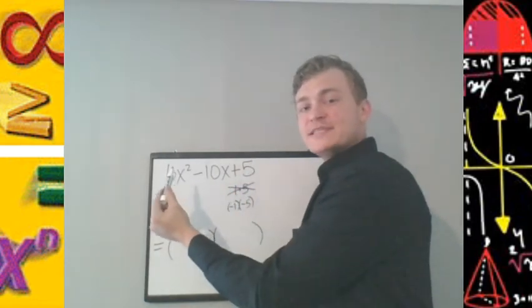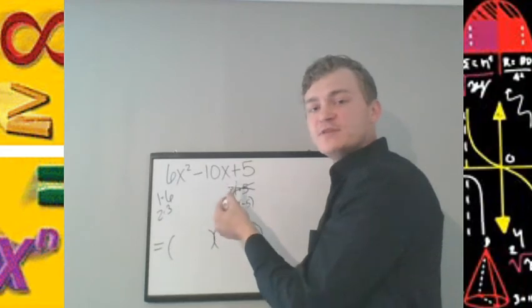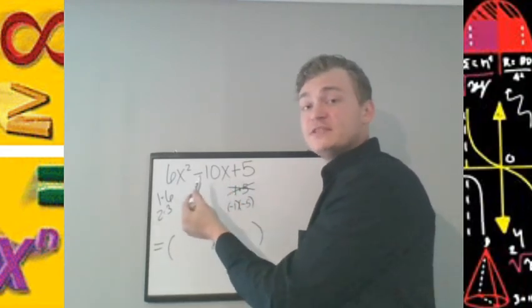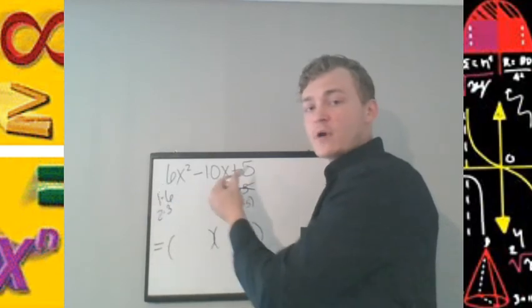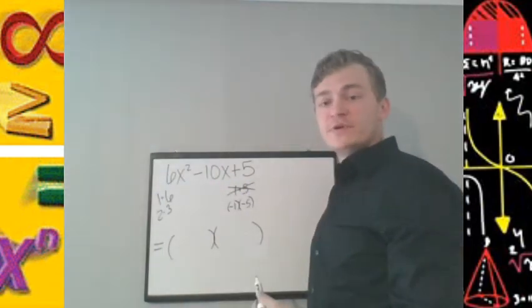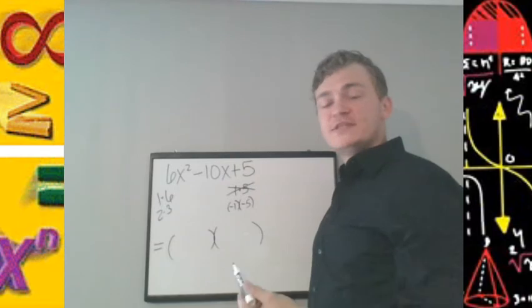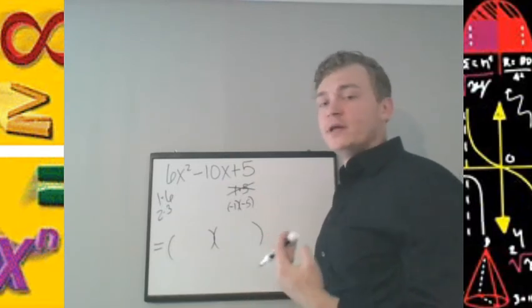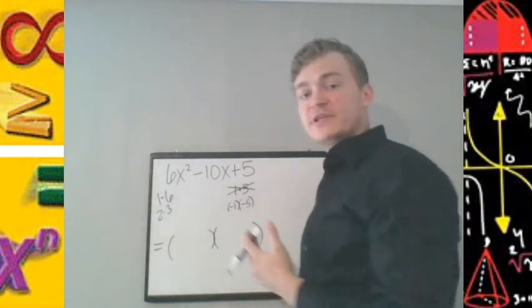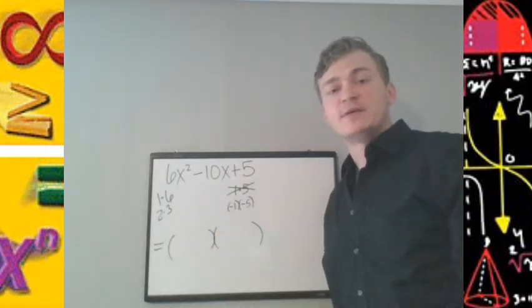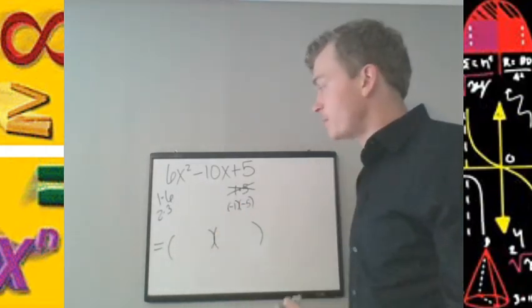Looking at the numbers 6, 10, and 5, 5 is a prime number. 5 does divide into 10, but it does not divide into 6. Therefore, I cannot factor out a real number from those three terms either. So there is no GCF, it's just considered 1. That's not going to help us factor. So my only hope for factoring this trinomial is to rewrite it as the product of two binomials.